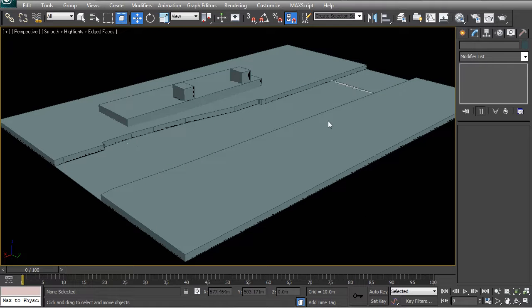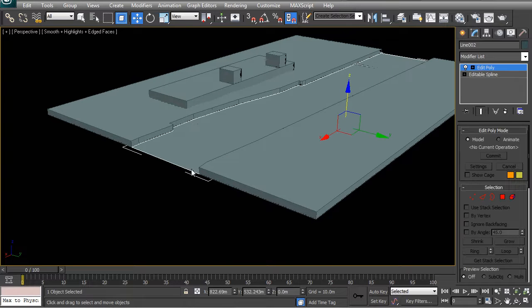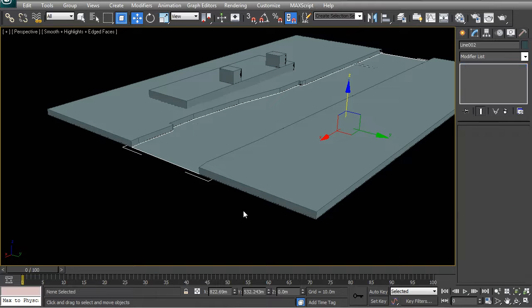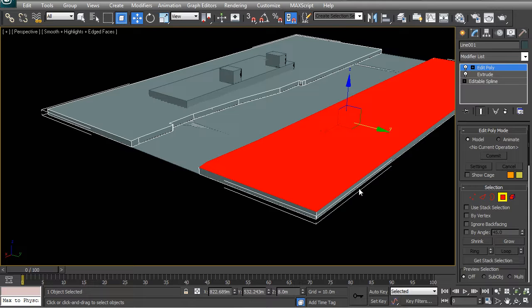Just before I finish this lesson, one thing that I did want to talk about for the last minute is just the decision that you need to make each time to find out where your zero level will be in the Z axis. What that means is that since we started extruding upwards, our river at the moment is at 0. And if we have a look at the top plane of this shore, or at least the surface of the ground, it's at 8 meters. So it's an important decision to know where in your model you want that reference datum 0 line to be.